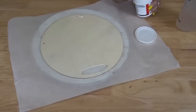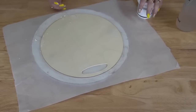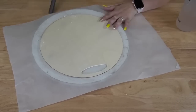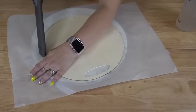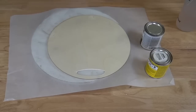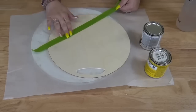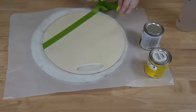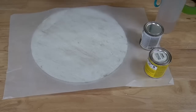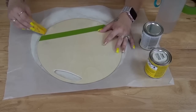This is super cheap wood. If I had thicker wood, I'd be using a jigsaw or something of that nature. But because this wood is so thin, I did just go ahead and use my knife. And then once that was cut out, I sanded down the edges and filled in those holes with my lightweight spackling from Dollar Tree. Now, this next part, you guys, I figured that this would not work, but you never know unless you try. I think the only reason this didn't work is because this wood from Dollar Tree is so thin that it just seeps right through it if you're using something like what I'm using.